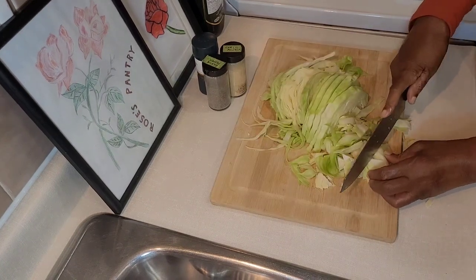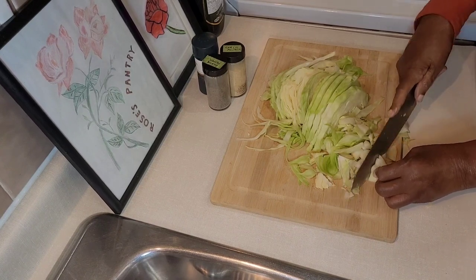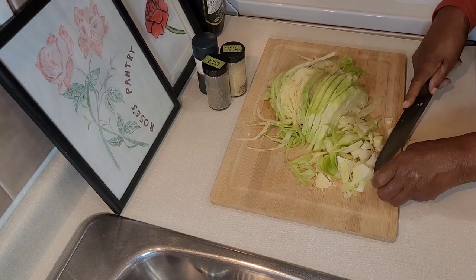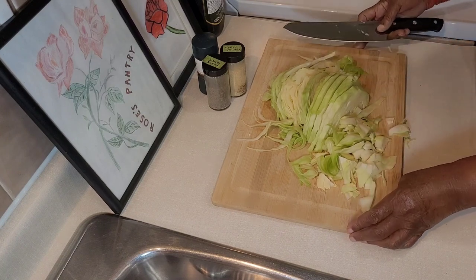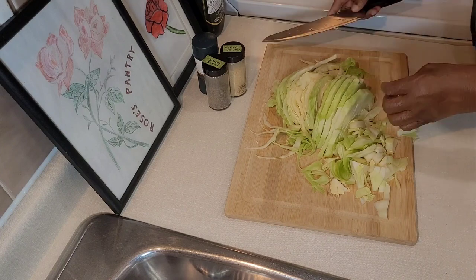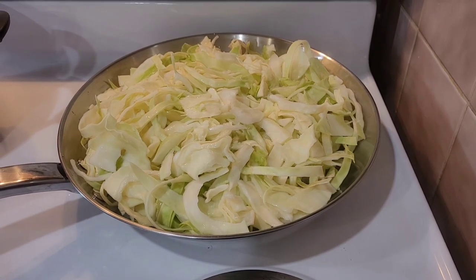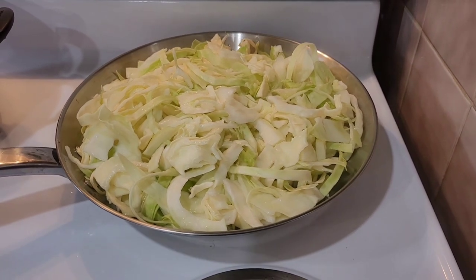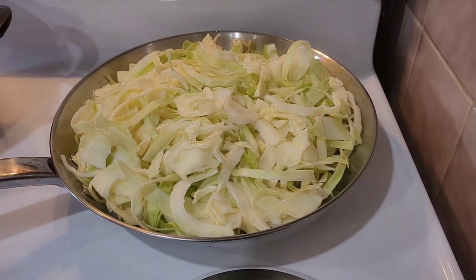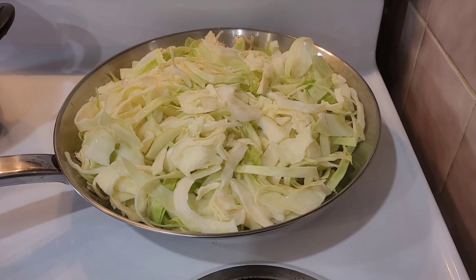Okay, I am nearly done cutting the cabbage. Okay, there it is, all done. I'm gonna go and wash it now, so I'll be right back. Now that I have finished washing the cabbage, it's on now. I'm steaming it. I'm gonna steam it for about 15 minutes, and I'm preparing the vegetables to go with it.